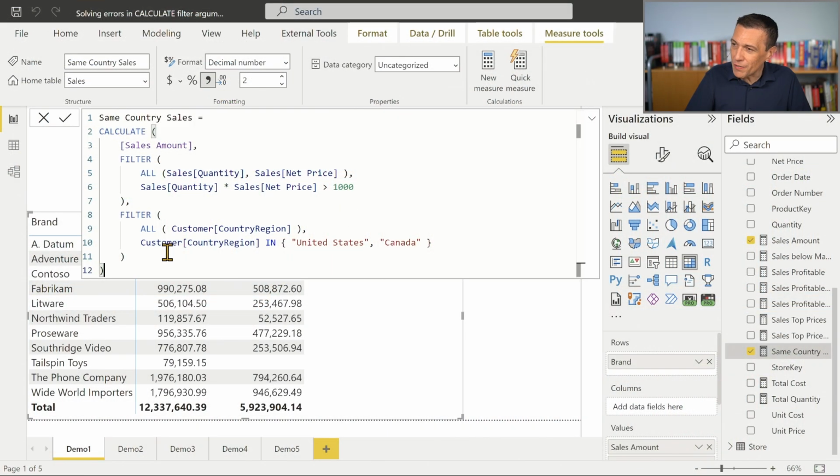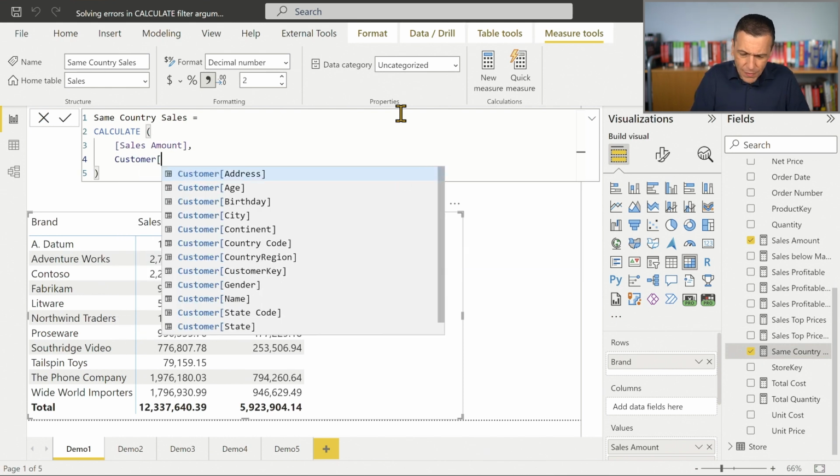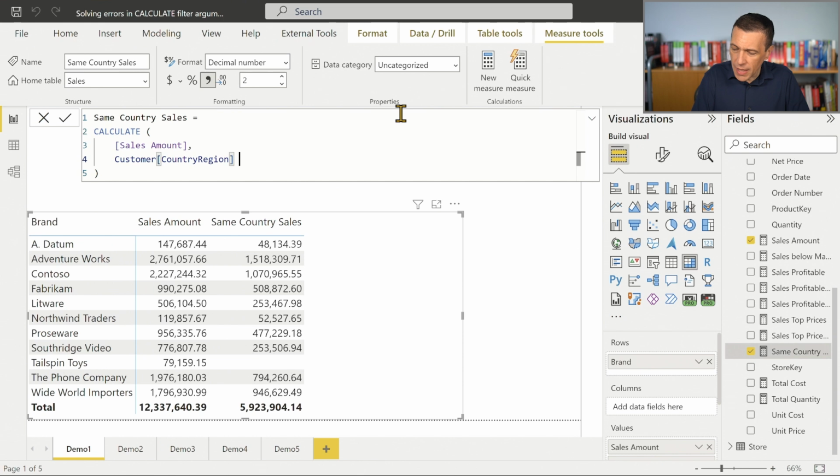So let's get rid of these two filters and let's write the filter I want to write. So I want to write Customer[CountryRegion] equal to Store[CountryRegion]. Now, as you see, IntelliSense is not helping me, actually is not suggesting that country region can be used in this filter condition. Actually, it cannot be used.